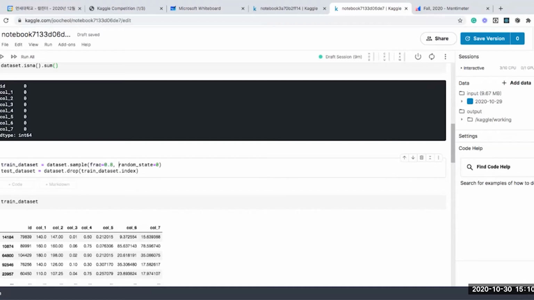So this is quite a random choice, but in order to get the same result, we can set the random state as some number. So here we use the number 0. That kind of number is usually called the random seed.